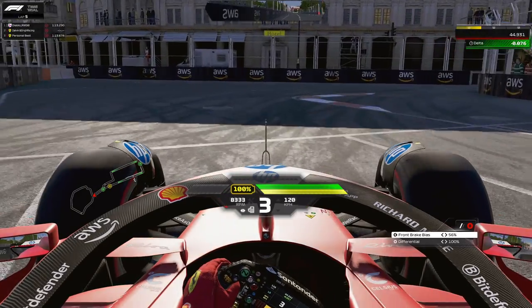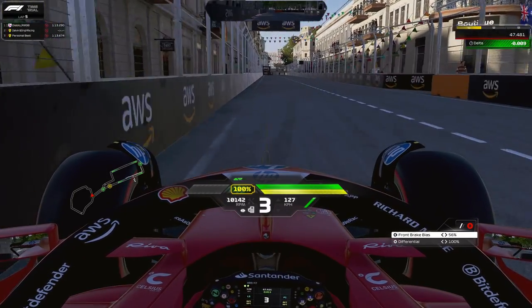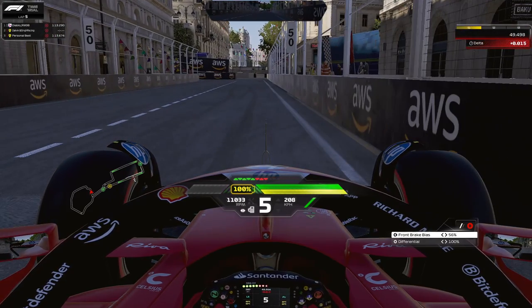Brake in a straight line down to 3rd gear and mount as much curb as possible here. This is within track limits. As long as one tire touches the white line, you're still valid. It gains you a little bit of time on the exit. Keep your car straight. And now the dreadful turn 8.